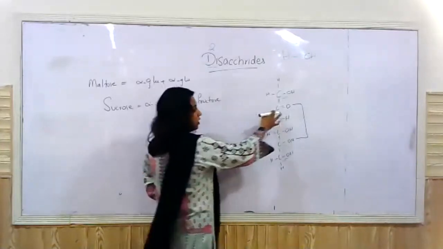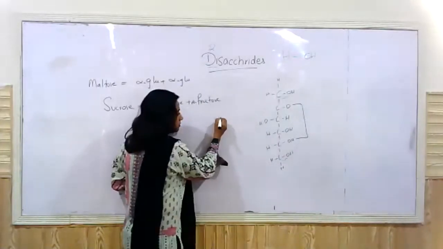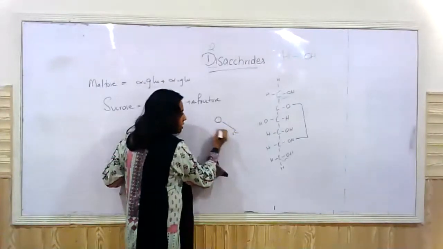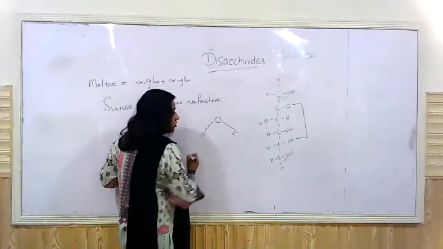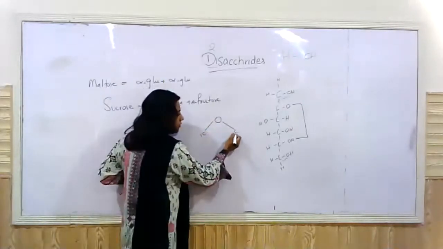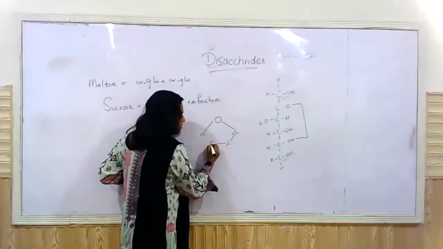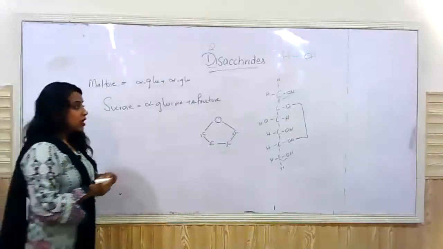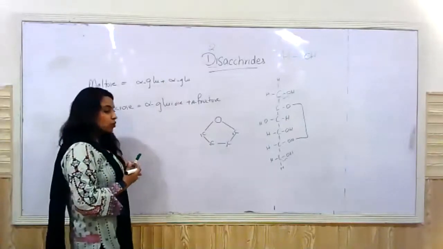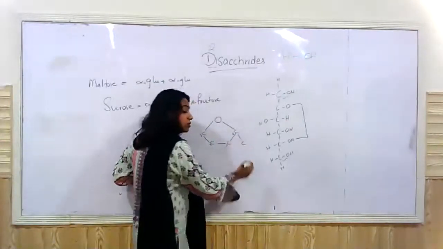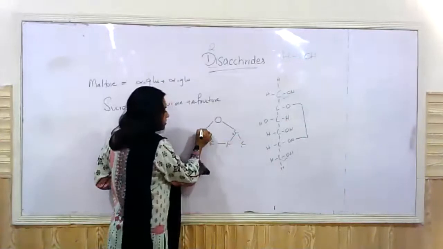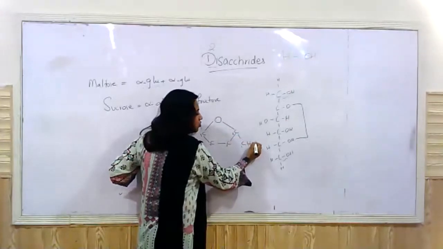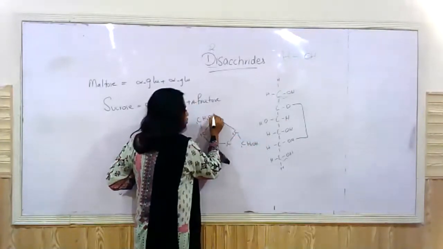There is this oxygen atom, right? Linked with carbon number 2 and carbon number 5, right? Then there's obviously carbon number 3 and there's carbon number 4. So the structure looks something like this. It does not look like a glucose molecule. Where do carbon number 1 and carbon number 6 go? Carbon number 1 is outside the ring and carbon number 6 is also outside the ring. Right? So carbon number 1 has CH2OH, carbon number 6 has CH2OH, right?